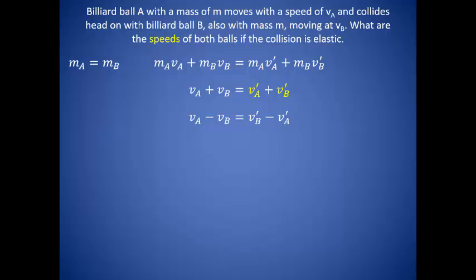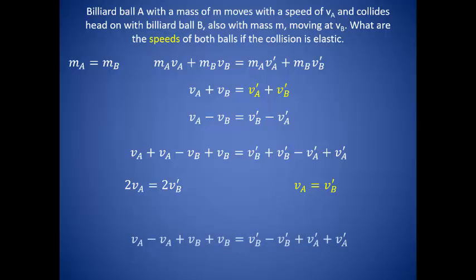So we can also use our newly written expression from our kinetic energy relationship. All we really need to do is add these two equations together. When we do this, on the left we have two VAs, and the VB terms subtract each other out. On the right we have two VB primes, and the VA primes subtract out. This simplifies down to 2VA equal to 2VB prime. Of course we can divide out those twos since there's one on each side. So all of that, and we find that the initial velocity of A is equal to the final velocity of B.